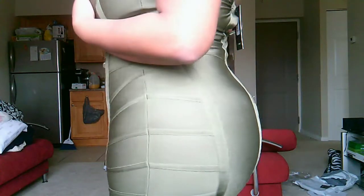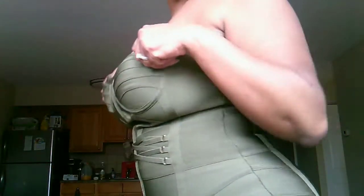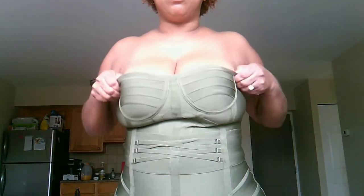This one, I love the green. I really do. It does have a split in the back. Let me see if I can show you guys that. You can see it has a split in the back. It's got a little leg action going on there. But as far as the girls, awkward. This is what it's looking like. If you have smaller boobage, then you should be fine. Let me know, honestly, what you think. I think I'm gonna have to return this whole bag. All right, on to the next outfit.